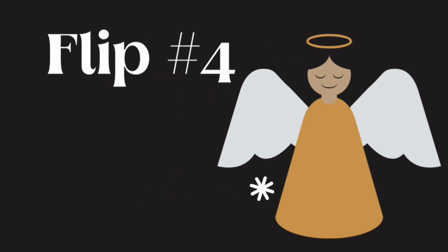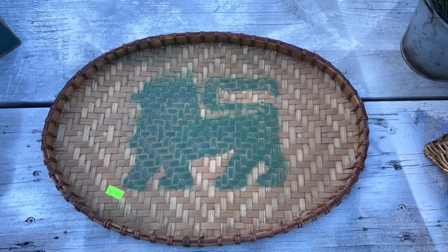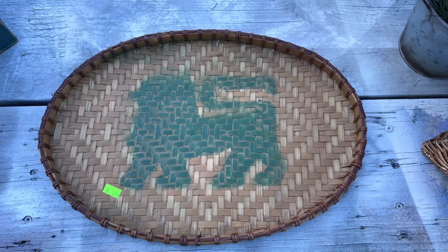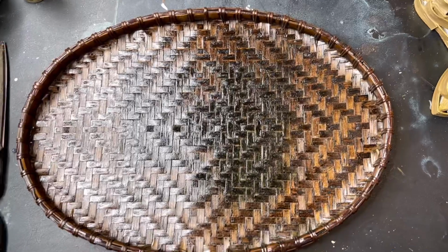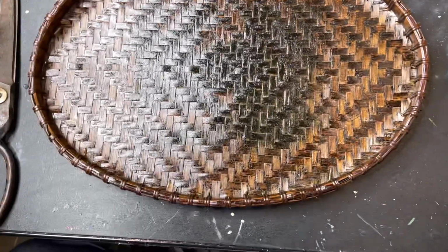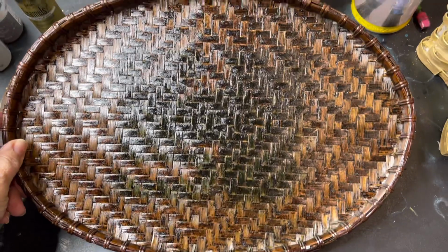So flip number 4 got me thinking a little bit. I saw this in the thrift store. I paid $1.50 for it, but what is it? I think it's supposed to be a lion. We have a grocery store chain here called Food Lion, and that looks like the lion on there, but why you would have that, I don't know.